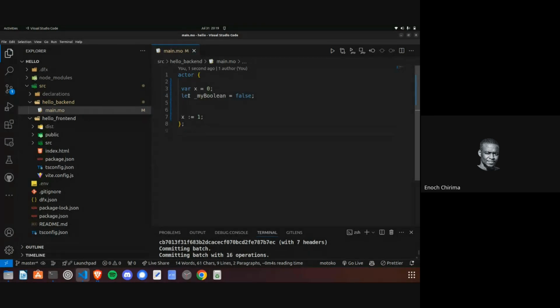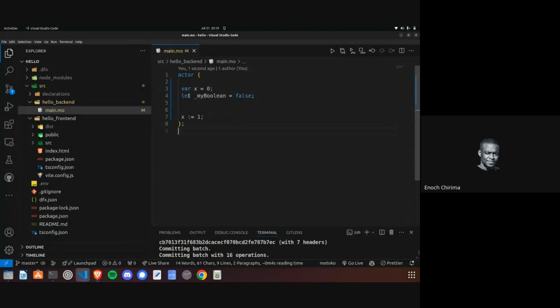And then you will need to write comments in your code. Comments help us document our code as we are writing it, or temporarily deactivate some part of the code.